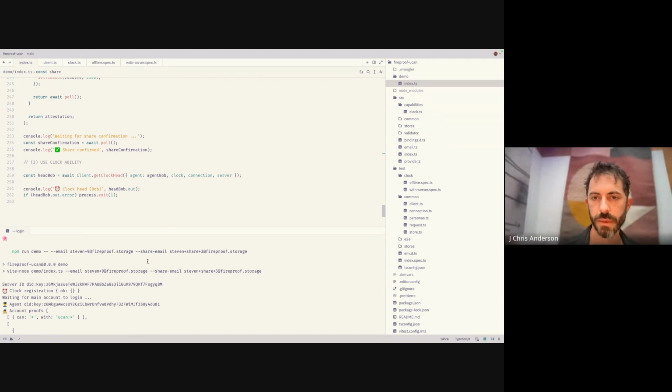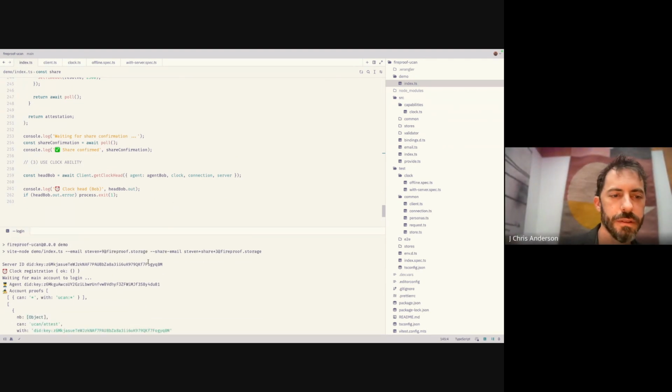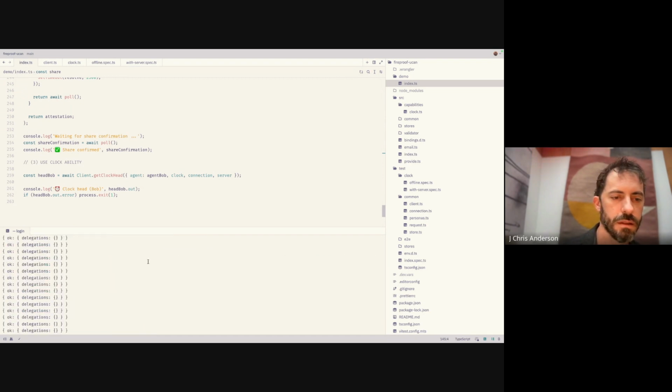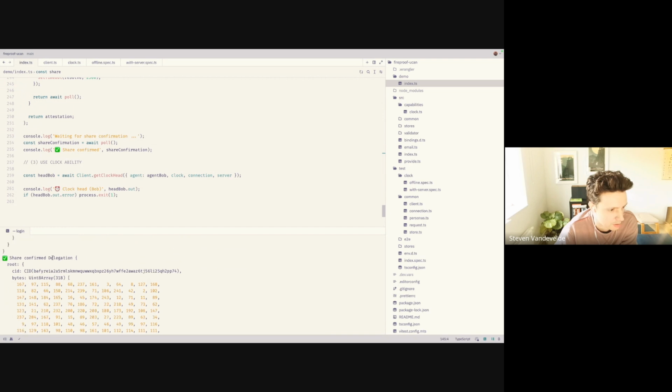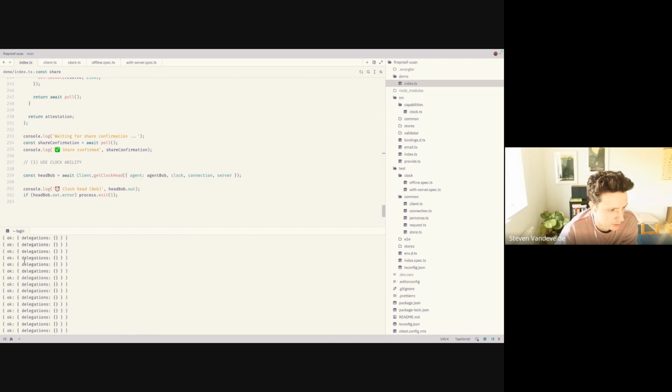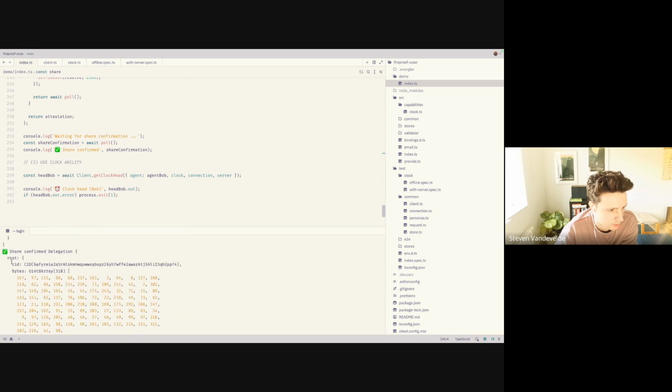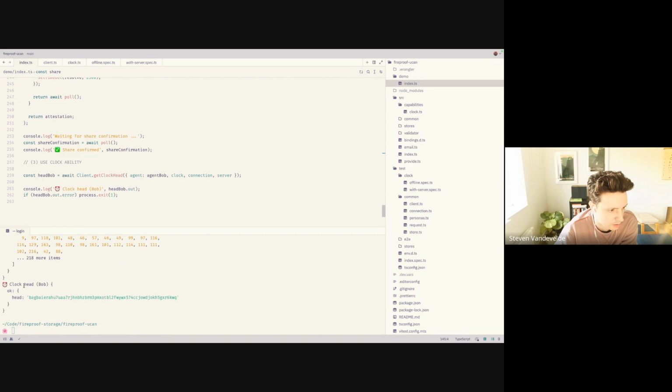That's great. Yeah, that makes a ton of sense. That's cool that you got it all into one file for the main path. So you can see here in the demo, I was waiting until Alice clicked the thing. Then it confirmed, got the delegation, and then I invoked the head capability as Bob. And that's it.